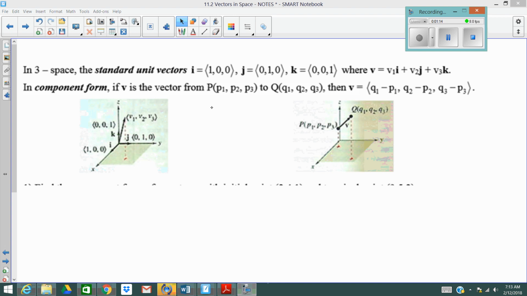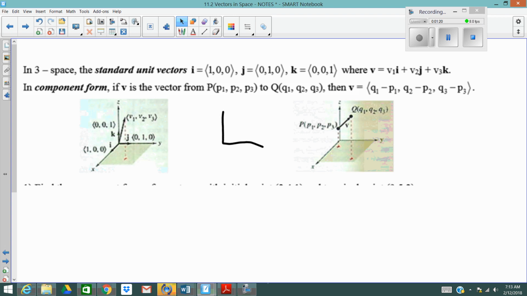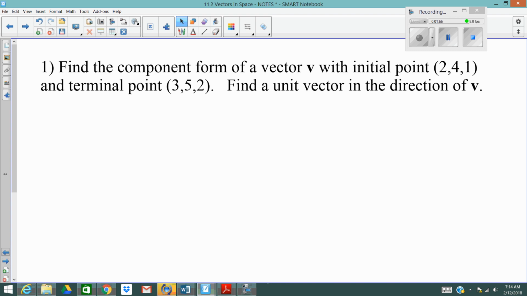It's like we took our normal xy plane and then added in the z plane, but we rotate our xy plane so that it's flat, and then our z plane goes up and down, where positives would be up, negatives down, positive y is to the right, negative y is to the left, positive x is to the left, and negative x is to the right. So let's do some computations.